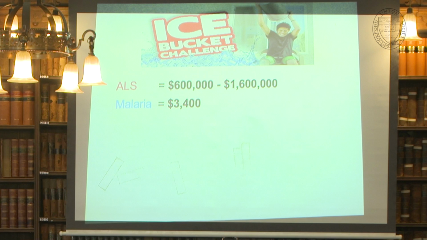Whereas if we look at a disease like malaria, which is extremely common, it kills over 500,000 people a year. But there are charities, for example, the Against Malaria Foundation, which they've calculated can save a life for somewhere around $3,400 per life. That's quite a significant difference. So if we take a look at the $140 million that was raised and see how many people that would actually save, you give it to the ALS Association, that saves somewhere between 87 to 233 lives. Great, but if we donated that to Against Malaria Foundation, we would save over 400,000 lives. And that's a really significant difference.